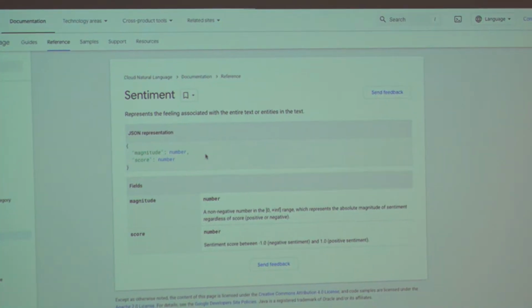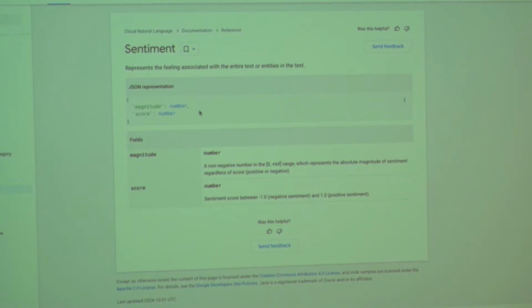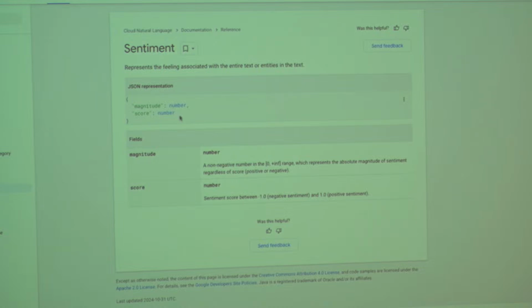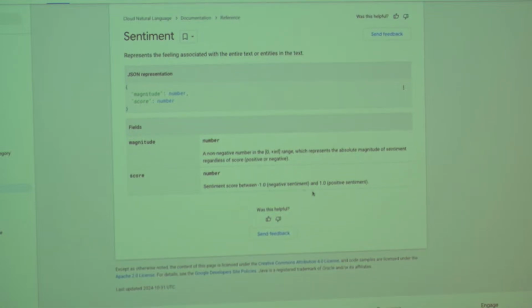So we have the sentiment analysis documentation. It tells you what you need. This is pretty easy. If you call this specific API, which API is this? The NLP API. You just give it some information, and it will produce the magnitude and the score for you. The score is a -1 to 1 number, so you can send over your text, it will process it and send you back your score, and you can do it through an endpoint. I'm not sure if we have a UI element to do sentiment analysis.